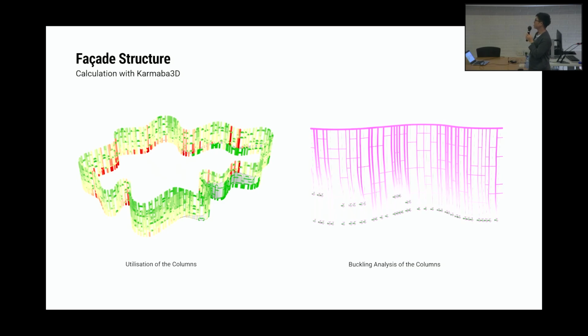As I mentioned, the facade structure was very, very critical because of the slenderness of all the columns. What was very critical was understanding the buckling and how these columns would buckle. We will be going a bit through buckling today in the workshop, but basically what we were able to do was actually reduce the buckling length of many of our column structures by taking into account additional support elements of the interior, actually.